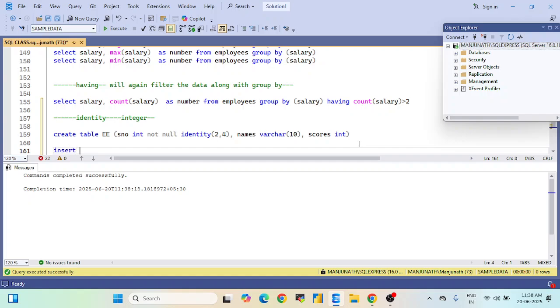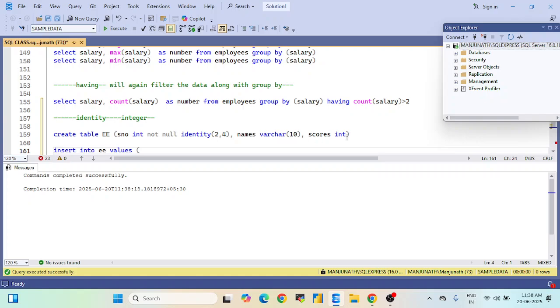Now I am going to insert into the table called EE, then values. Here basically, whenever we insert data, for all the respective columns we have to insert the data. If the table has 5 columns we give 5 columns of data, if 4 columns then 4 columns of data. But here, as we have applied identity to the serial number column, giving the serial number is not required.